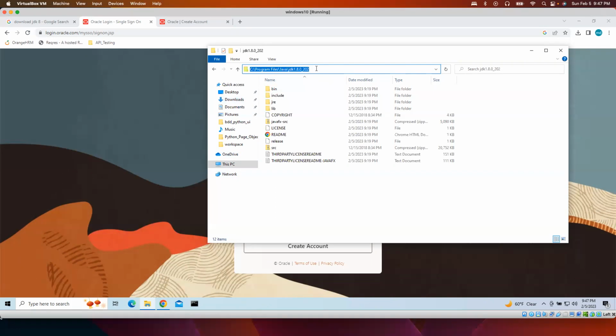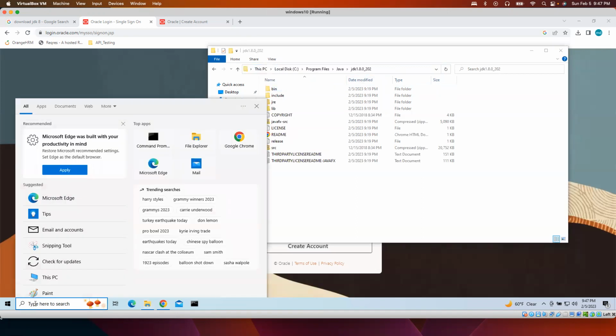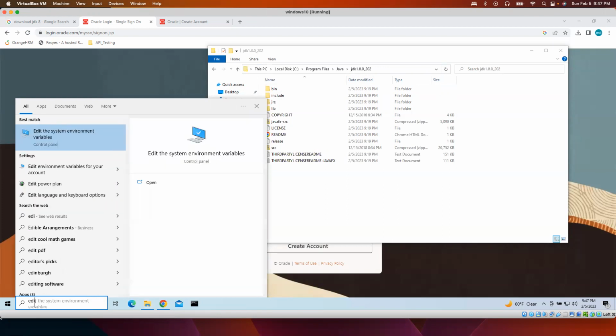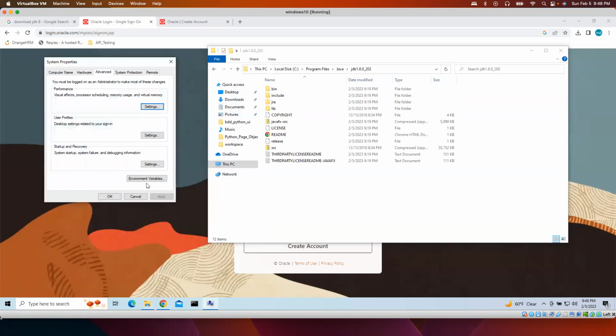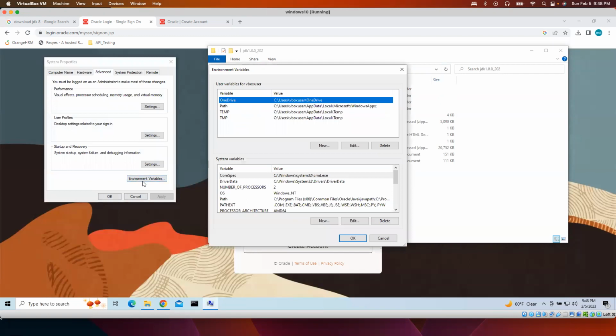And now click on it. I'm going to select this location and copy. On the search box on the left side, just type edit. Then on the first selection, you will have edit the system environment variables. So just click on it, click environment variables.